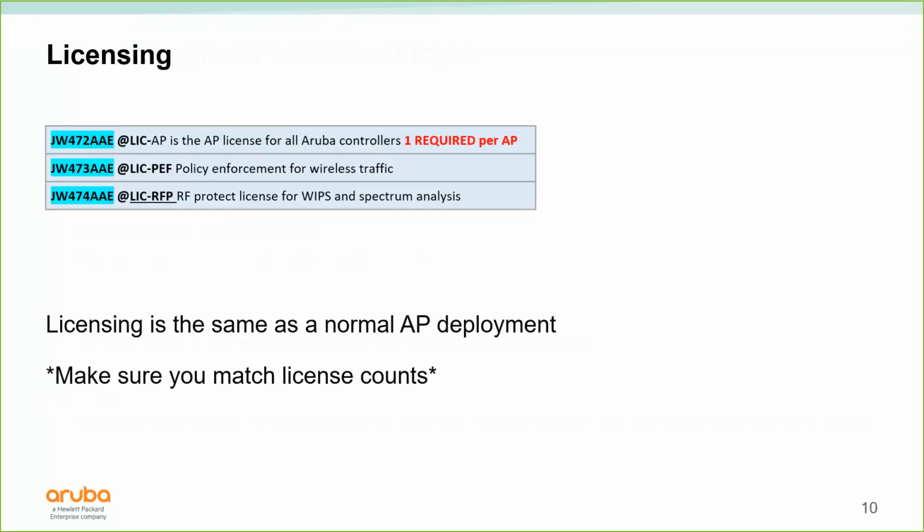We had 20 access point licenses and we had 20 of those RF Protect licenses, but we're doing policy enforcement with our Fortinet firewall or something of that nature. That's okay. Let's go ahead and for those additional wraps, just give you, let's say, 10 wraps, we'll give you 10 AP licenses and 10 RF Protect licenses. The key takeaway here, though, is just match whatever license types they have on their existing controller. You just want to match that with whatever you're providing them for the quote or order that they're looking at.